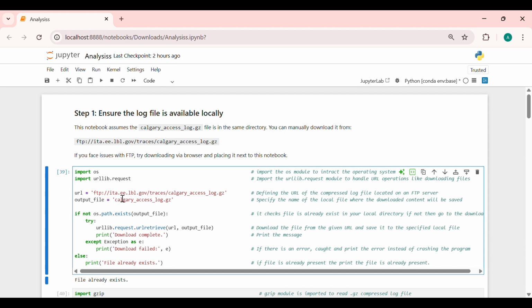Here we are defining the URL of the compressed log file located on an FTP server. Now we specify the name of the local file where the downloaded content will be saved.